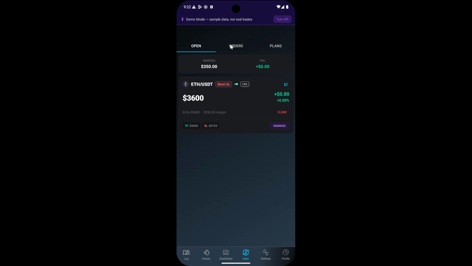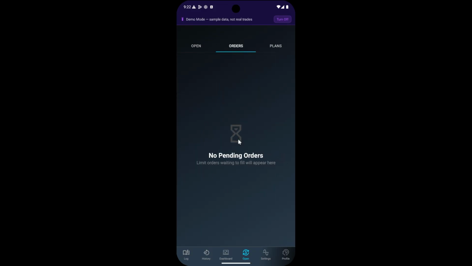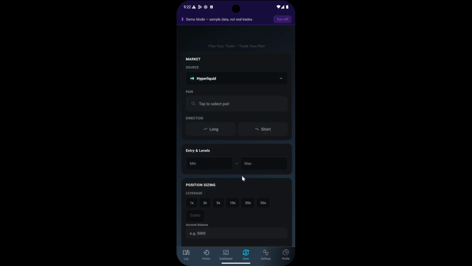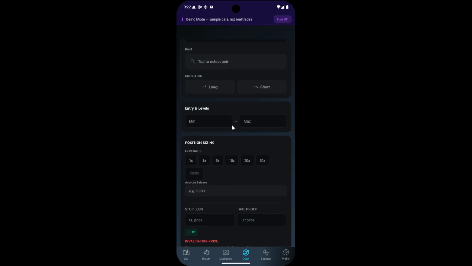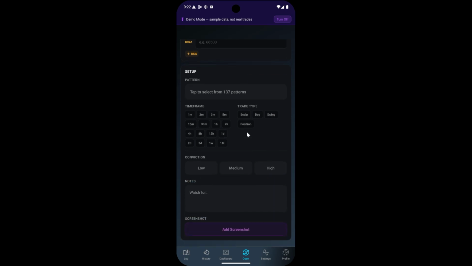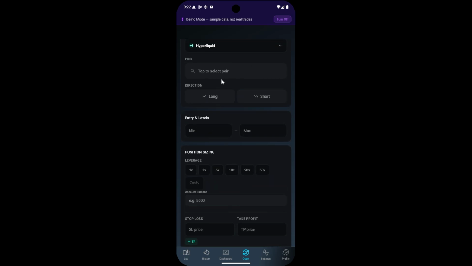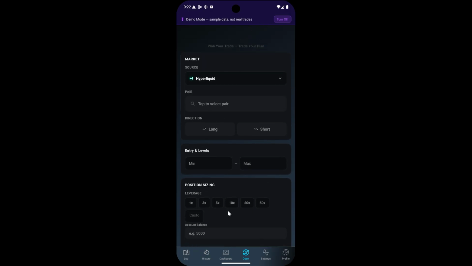This is, again, where your open orders are. When you open your app, it'll come right to this page. If you want to have your chart open, we'll have your chart open. If you have a limit order pending, it'll appear on this page. No plans yet. Add plan. Again, we won't go through it in depth here, but there are some cool features. You have your Fibonacci add, plan add, etc. You'd have to enter some of these details for that to pop up.